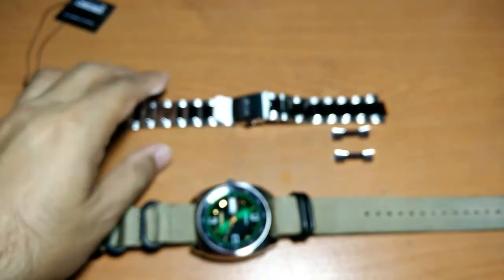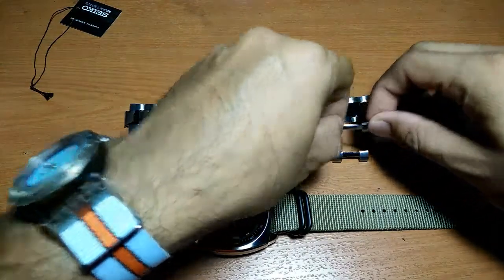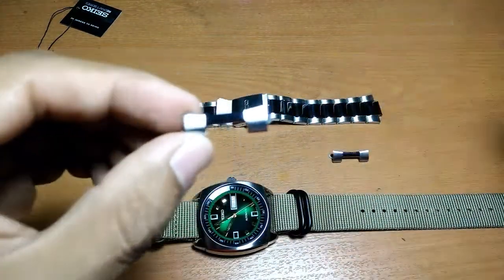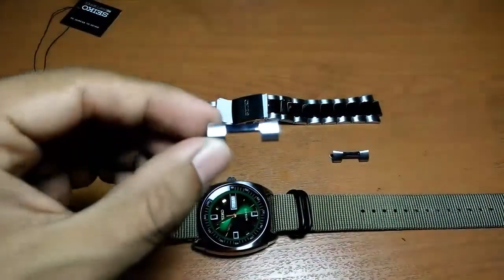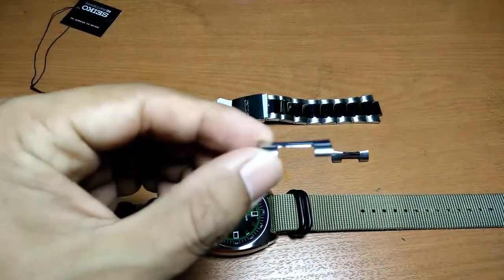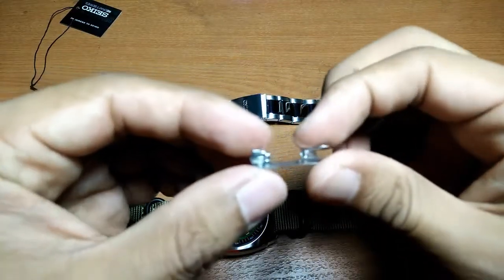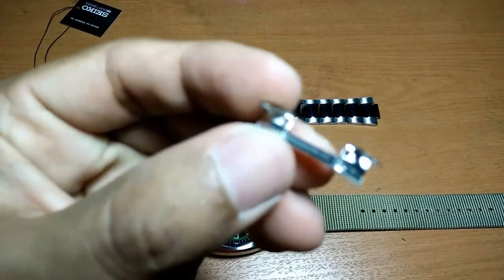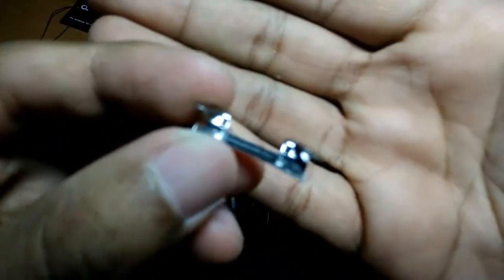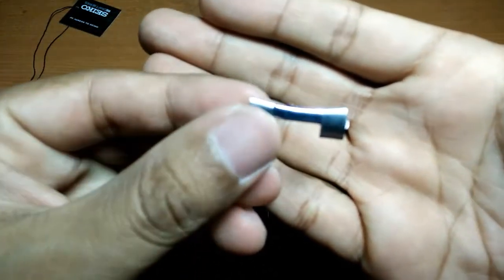Right, so let's go with the bits that I least like. I can't really say I hate it, but I don't really like it. So these are the end links. As you can see here, it is a hollow end link, so it feels really tinny. It's not really that good, but for the price that I bought it at, you can't really complain. I think you can see that it is a really thin metal piece.